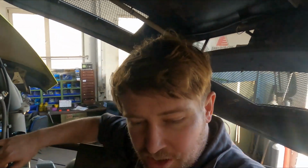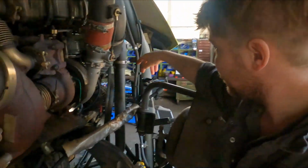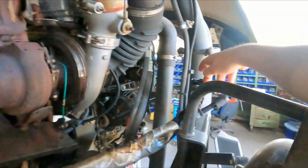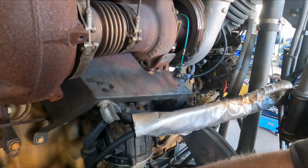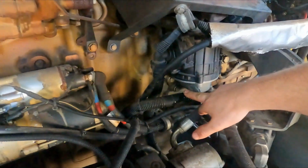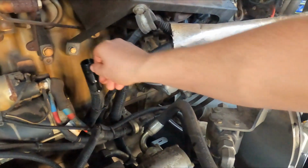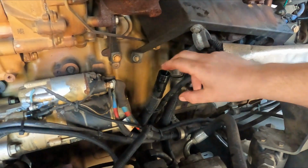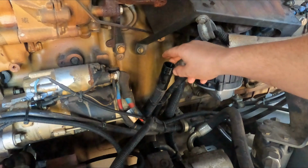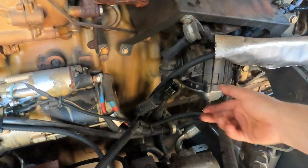So instead of ordering a new pipe, I'm going to try and take the filler cap from here and put it down here. We'll find somewhere, or we'll build a little fitting for it, so that it's not just dangling around.